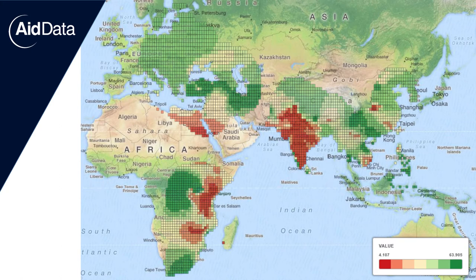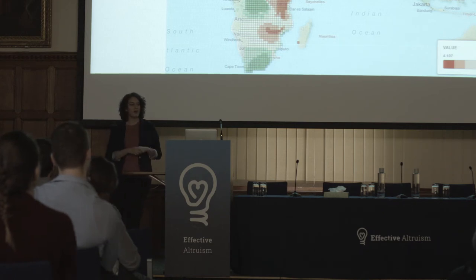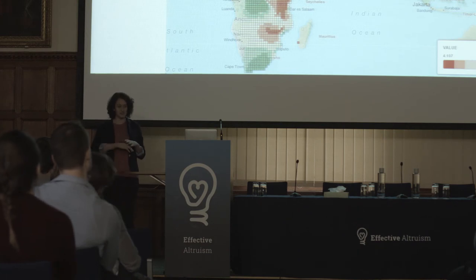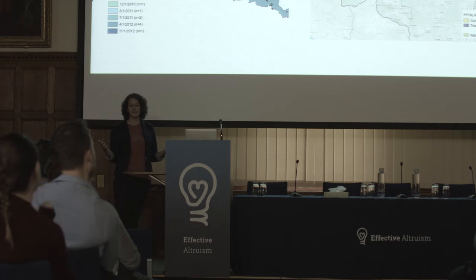Another unique application of GIE is that because many satellite sources have near-global coverage, GIE enables evaluation of development programs across multiple countries. One example: AidData recently partnered with the MacArthur Foundation to conduct the first-of-its-kind evaluation of whether Chinese development finance has a negative environmental impact around the world. Using globally covered satellite image resources, we're able to assess the impact of Chinese development investment worldwide. We're also evaluating indigenous land demarcation in the Brazilian Amazon, insecticide-treated bed net distribution in the Democratic Republic of Congo, and natural resource concessions on local economic development outcomes in Liberia — showing this methodology is applicable across sectors.